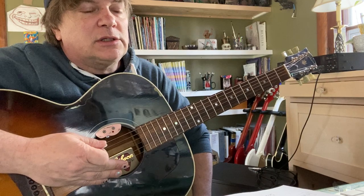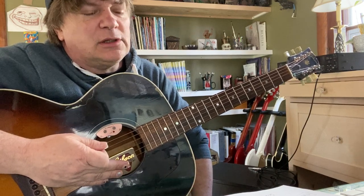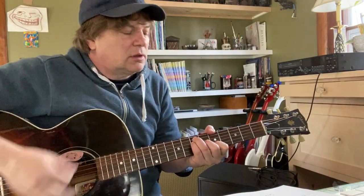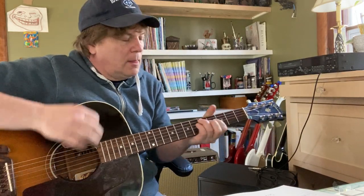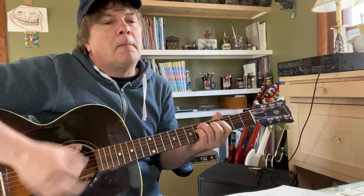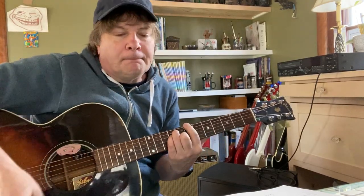But there is a figure 2, which is a little more involved. Let's see if I can read my writing. I wrote it out this morning. Here I go. Uh-oh. That might take a little more work, figure 2, but we can get you there.